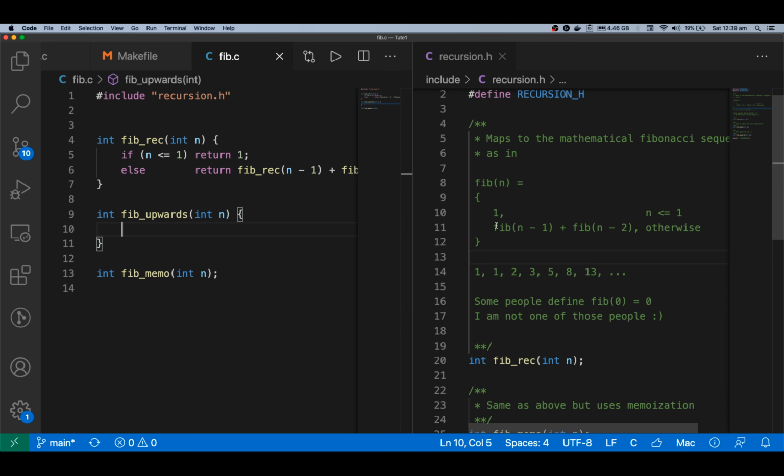All it basically is doing is mapping to this function, which is saying to find out what the Fibonacci of 0, 1, 2, 3, 4, 5, 6 is. Find out what Fib 6 is: you find out what Fib 5 is and what Fib 4 is, and then you add them together. And to find out what Fib 4 is, you've got to find out what Fib 3 and Fib 2 is, and so on, right?